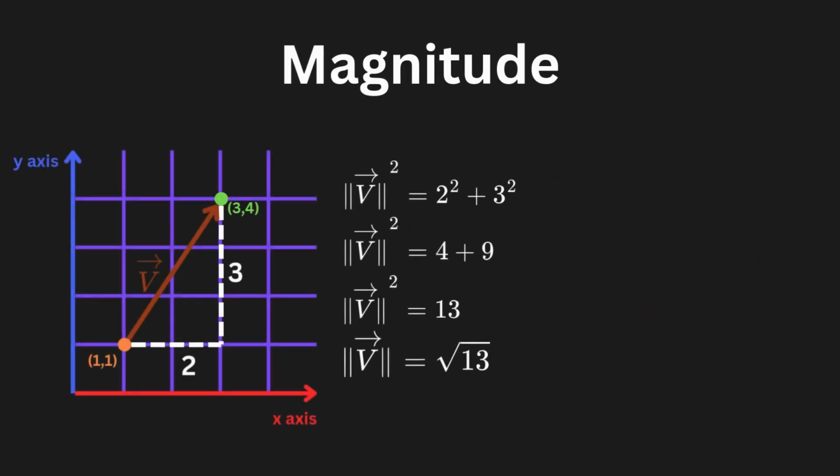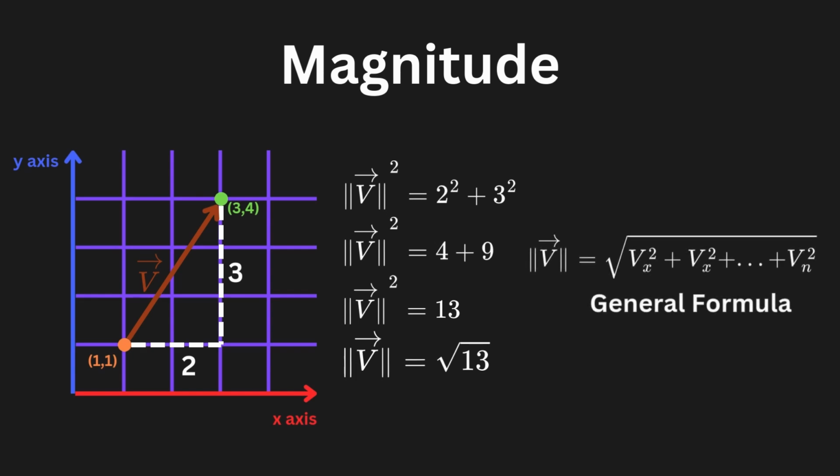Next up is magnitude. I created a sample vector. As you can see, I have marked with dashed lines that we go to the right by 2 units and up by 3 units. The sketched lines form a right triangle. Using Pythagoras' theorem, we can easily calculate the length of our vector. In general, we can apply the Pythagoras' theorem for each dimension, for example for the perpendicular, and this is how we will create a general formula.